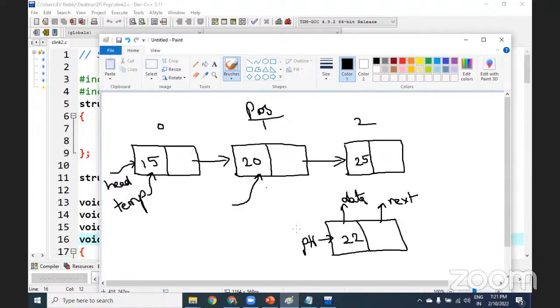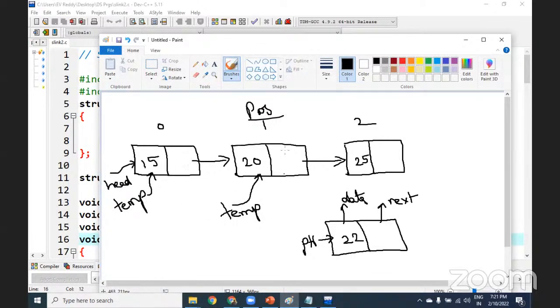So now here what should I do? How can I move this temp to here, tell me. What is the statement? Yesterday we discussed it many times. May I know how I can move this temp to here? Tell me the statement. Can anybody write this? Anirudh, Aisha, Aishwarya, Pramod, Satvika, anyone? Can anyone tell how I can move this temp from here to here?